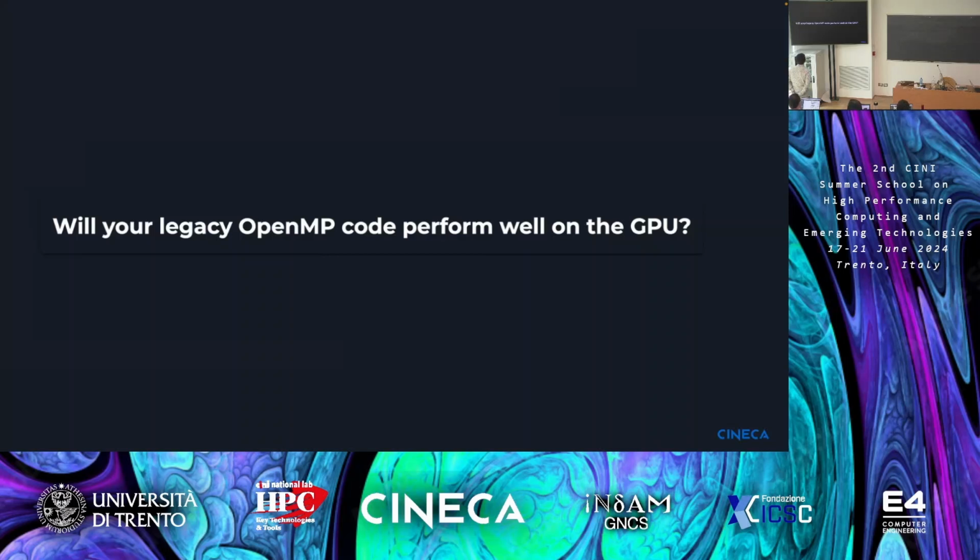No. The question is, will your legacy OpenMP code, which is already optimized, and you have a GPU to access and a compiler with the right flag, can you offload your code to the GPU? Can the same code run on the GPU? Of course not. That's true. It will not work because you have to do something additional. OpenMP was not meant to program a GPU, right?